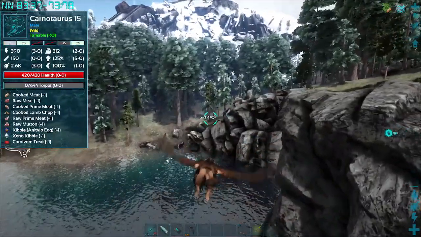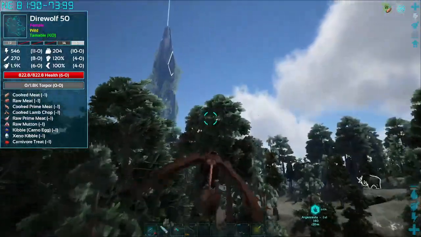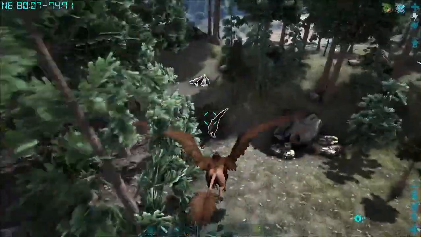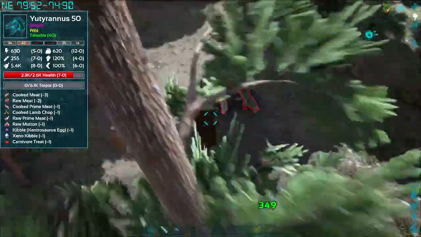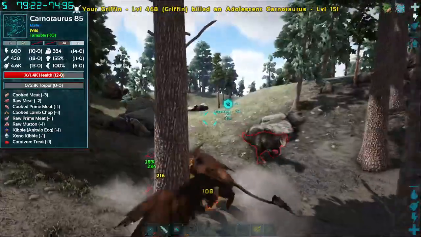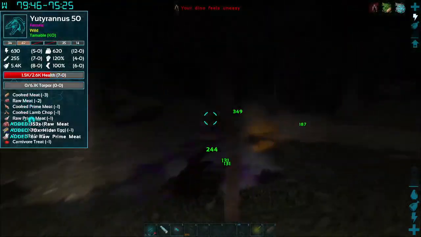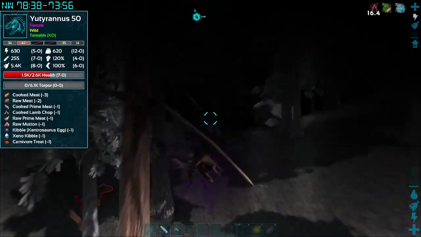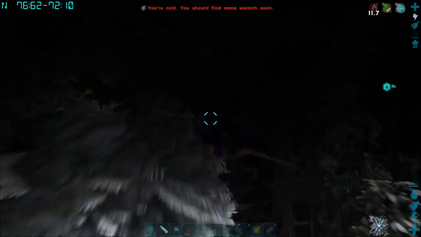And then we have dire wolves. I hope there's nothing that's gonna be killing our friend there, Argentavis. We got Yuti and a few carnos, so I'ma just go here and try to murder some of them. Okay, that's fine. We're gonna just keep going straight and aggro some dinos to track us down, I guess. That's one way to do it.